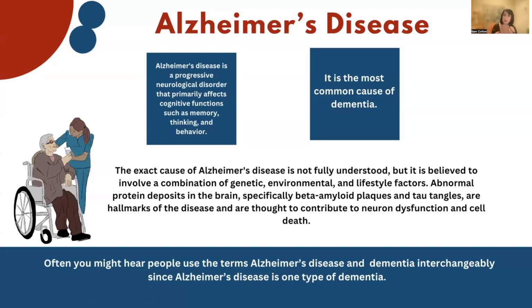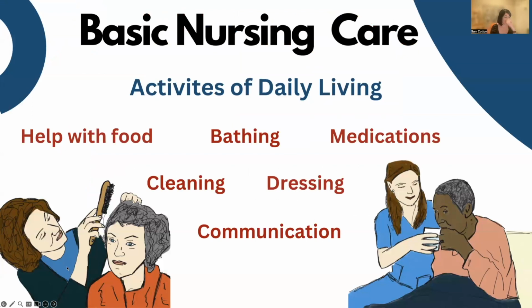And sometimes those missing connections tend to contribute to individuals having these challenges as they decline with the disease. And as a result of all these changes that a person is dealing with, they really require a lot of assistance as it relates to basic nursing care. So when we talk about basic nursing care, it's all of those things that we have to do with a person with Alzheimer's disease that's related to their activities of daily living.